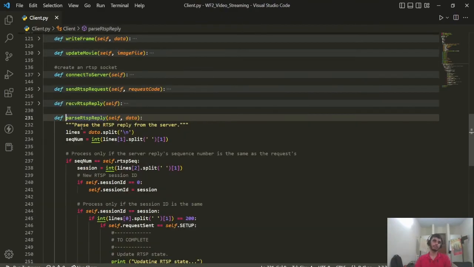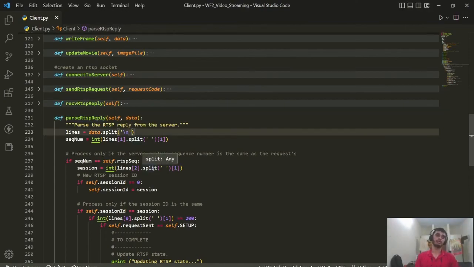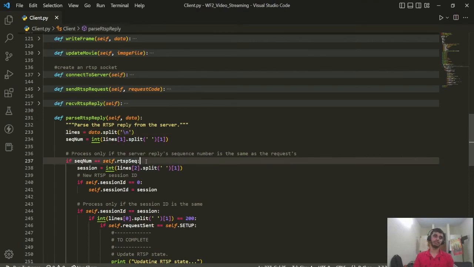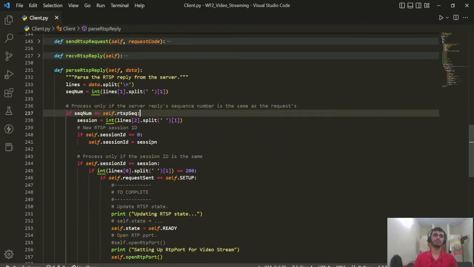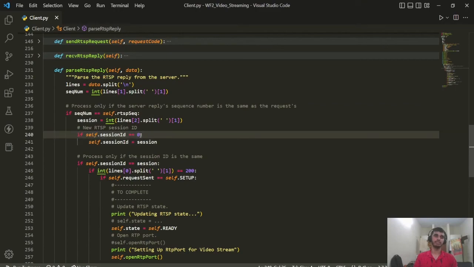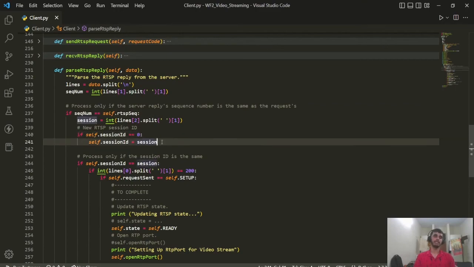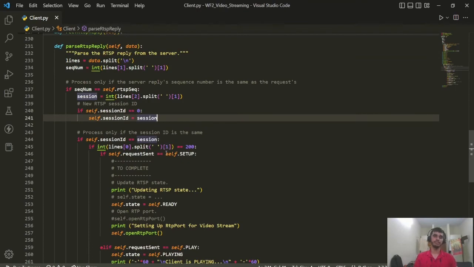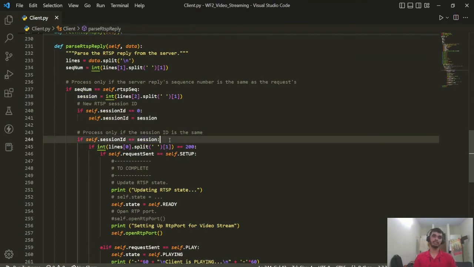This function will first get the reply from the server, and first it will check whether the sequence number that the server sent corresponds to the sequence number that the client requested. And if it is true, then it will also verify the session ID. If the session ID is 0 initially, then it will update the session. Otherwise, it will check whether the session ID corresponds to the current session or not.